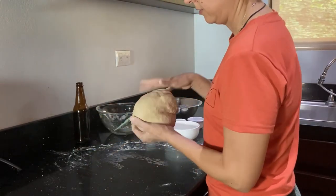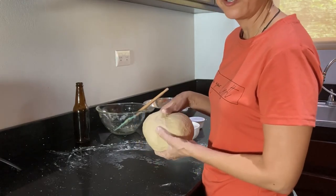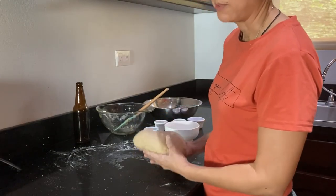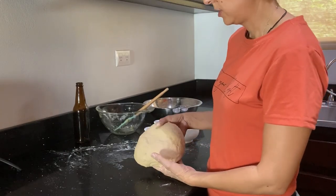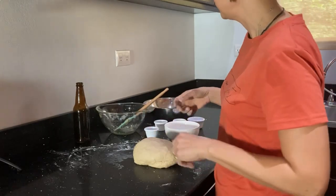Okay, this is looking pretty good. We have a nice soft dough. It's better to have it a little on the moist side rather than add too much flour. I'm going to put this in an oiled bowl for at minimum 15 minutes, but ideally you go at least an hour to leave time for the gluten to relax. So let's get the bowl oiled.